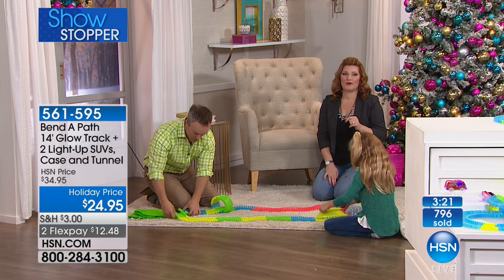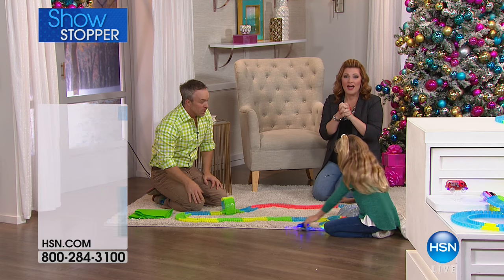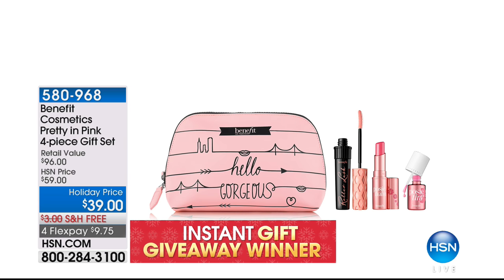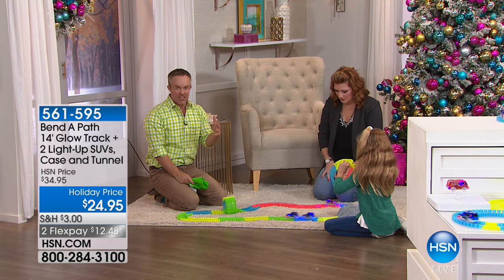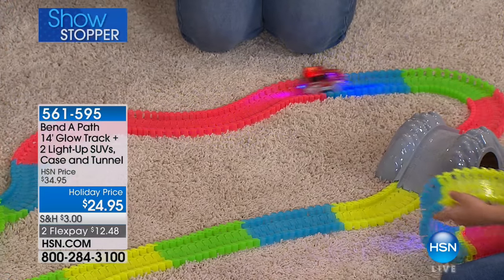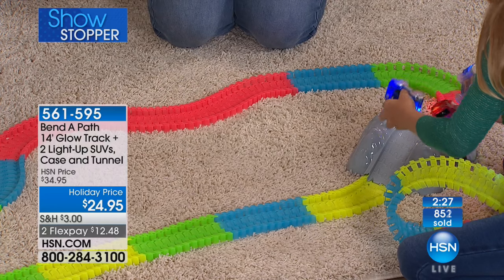She won a free gift and she got the Bend-A-Path. She eyed it last year, realized her grandson is three, and she can play with him as well. My nephew loves cars too — he had a car-themed birthday and it was on the cake. You can set this up for a birthday party, around the table, or even around the Christmas tree. And the huge benefit: when it is time to pack it up — kids, you've got to go to bed — you just put your track together. All 289 little pieces pop right up. It's durable, it's fun for everybody. Within moments we have cleaned up the living room floor.